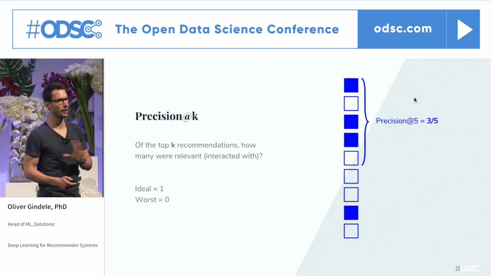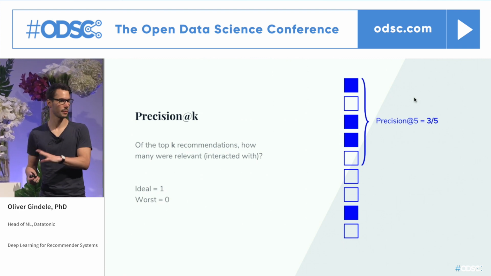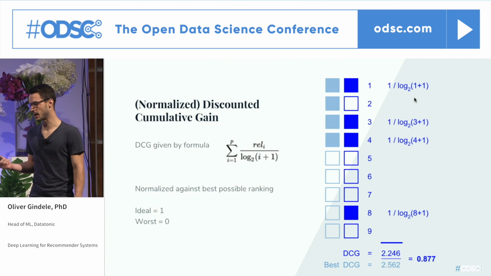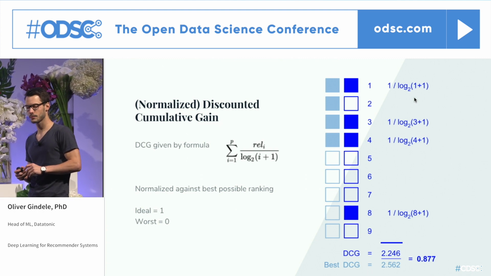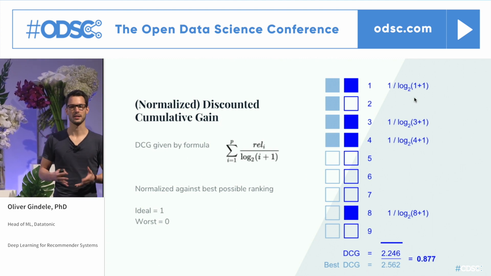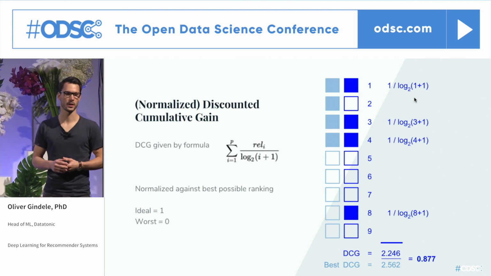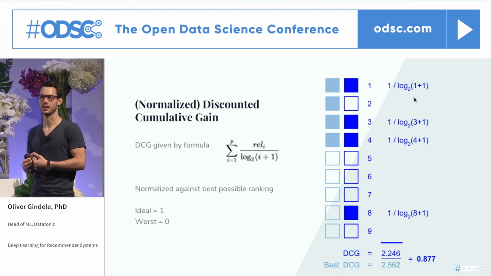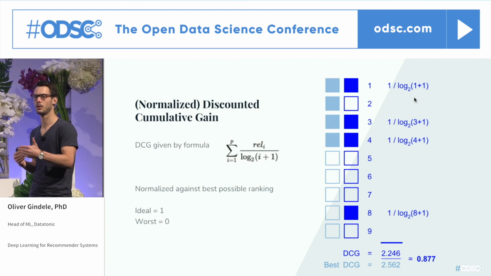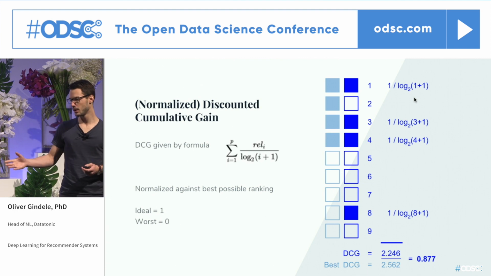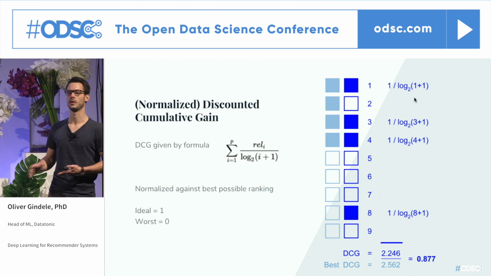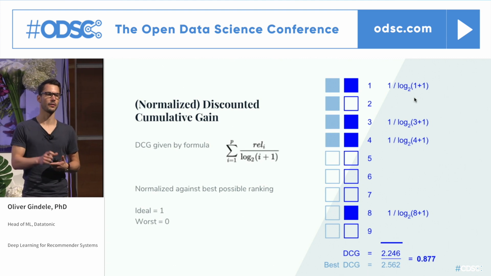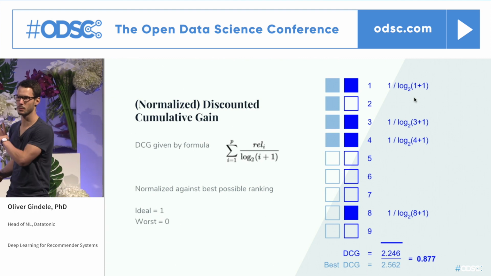What if the order of the recommendations would also play a role? You not just want to find the right ones, but you want to find the most relevant and put it at the top. Then you can go to other metrics, such as normalized discounted cumulative gain. And this is where recommender systems kind of blends into search and search metrics, because this is usually also how search indices are evaluated. So now we're not just looking to find the right products that are going to be bought or interacted with anytime soon. We're also going to look at giving the right order of things. And in principle, you could use these metrics also as loss functions. And there's some research there. I think people are very much on top of this, but we're not going to calculate just point-wise losses, but maybe we can directly build models to optimize rankings in one step.